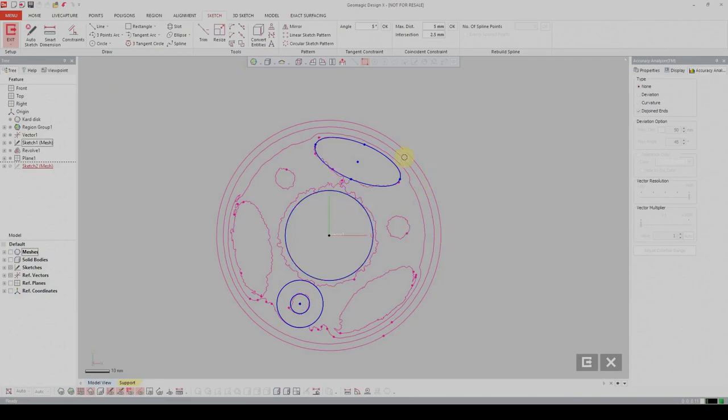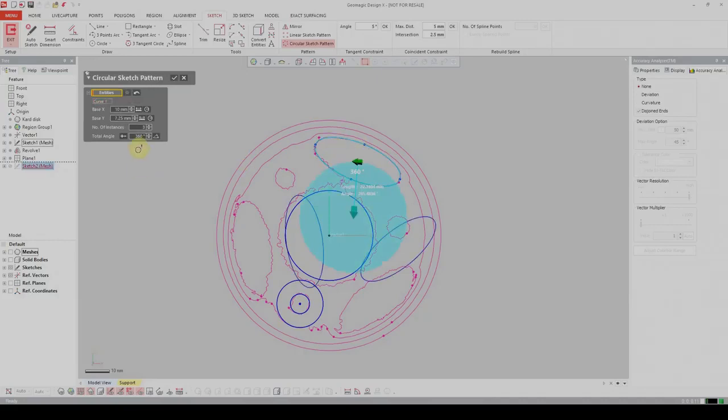Now I need to multiply the holes I've just drawn. In the Pattern group, I'm selecting the Circular Sketch Pattern tool. In this tool, I need to select the axis around which the circular sketch is going to be multiplied. Here I'm trying to bring the arrow to the vector, which is the center of the part.